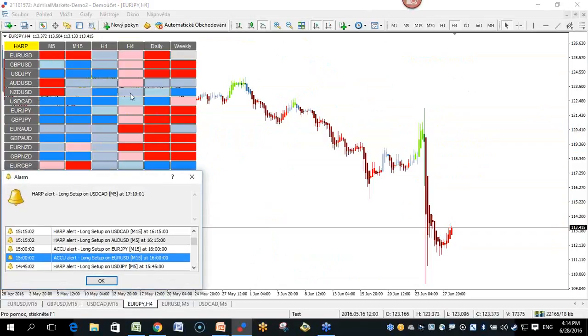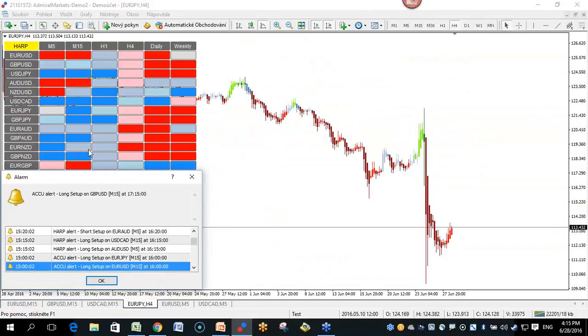There's a slight difference. You see a bit of gray, light gray, blue gray. Those are neutral colors. Let's say price is basically just correcting at that point with gray. So Accu will only have clear reds, dark or light, or blues, dark or light blue, whereas Harp has a bit more shades of coloring in the sense that we have levels of grayness matched into it. Harp is looking for a bit different scenario.